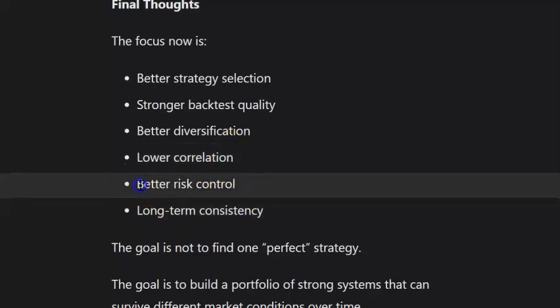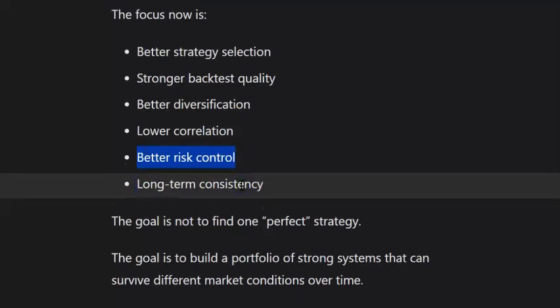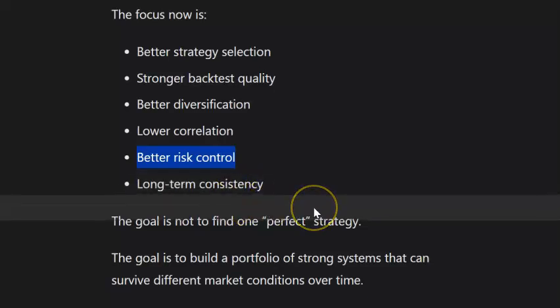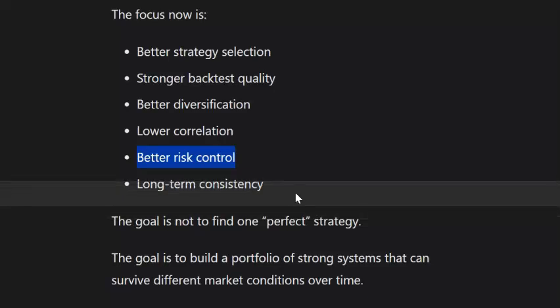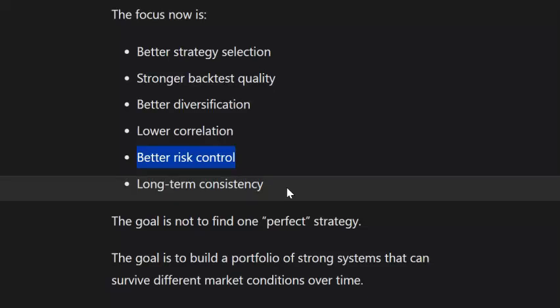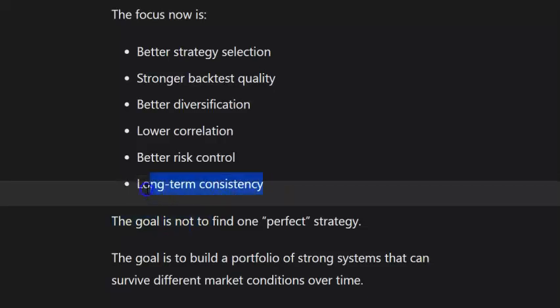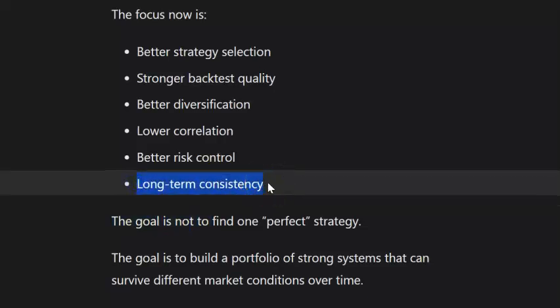Better risk control, obviously we know better risk control, so we're controlling our risk when we're exposed to the market, and by having multiple assets we're going to have a balanced diversification happening in our portfolio. And of course long-term consistency, because we want to win over the long term. It's not get rich quick, I'm not aiming for that. I want slow, consistent profits, returns, so that long term we can compound the account over time. So that's what my aim is basically.